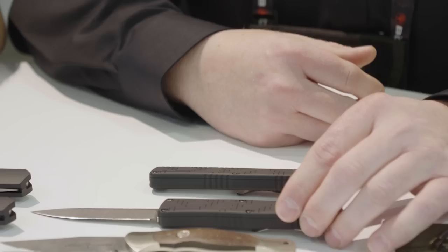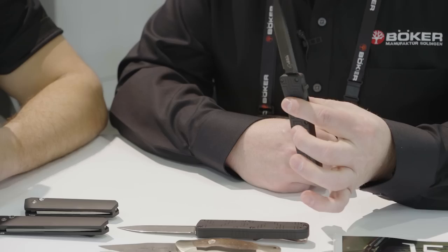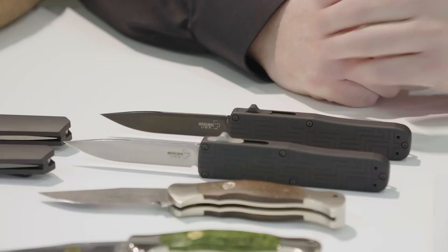These are actually available right now through your dealer, and our first batch is already being shipped. As for working with Hogue — it's similar to how we work with ProTech on the Quaken. If Boker had built a facility in the United States, it would have put us back probably five or six years to get the operation running, the certifications, materials, people, and actual location. So working with these partners is a faster way for us to get back into the industry and bring our automatics to market.